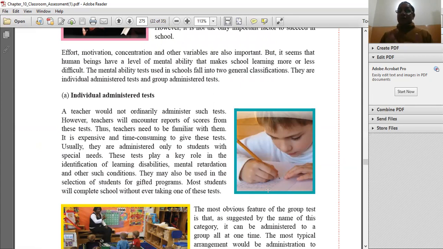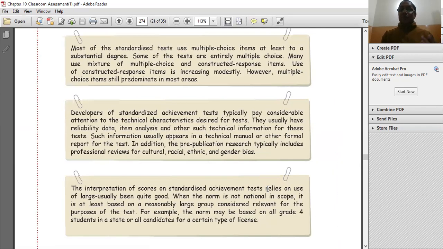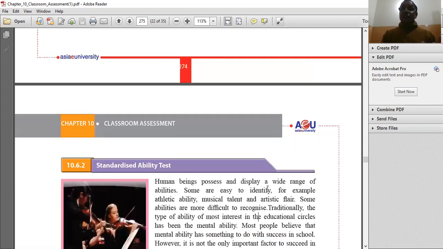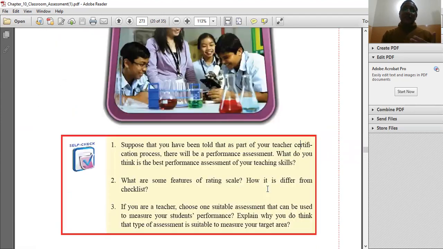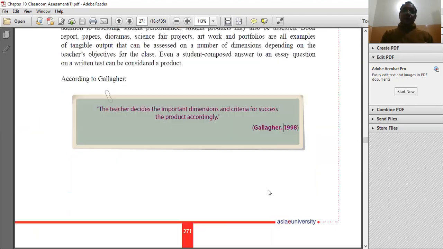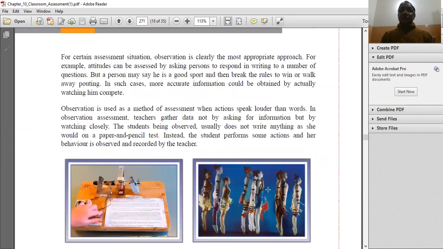In biology, you might be asked to dissect. So you have to set your board, pin up a frog and dissect it. So they are assessing your performance on that. Though you will be asked to write the process, they are not going to come and see whether you have done it correctly, but ideally speaking, they should come and see whether it is set up correctly, right? So that is what we call performance test.